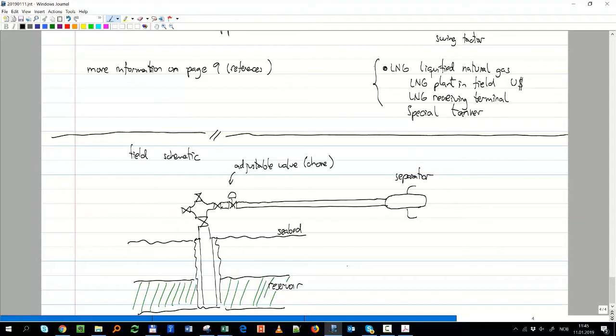So just be careful. Here I'm saying it reaches a separator and that's it. And that's because here I have a pressure, the reservoir pressure. And here I have another point where I have separator pressure. So between these two is that I have the flow. And this separator pressure typically stays constant during the life of the field.